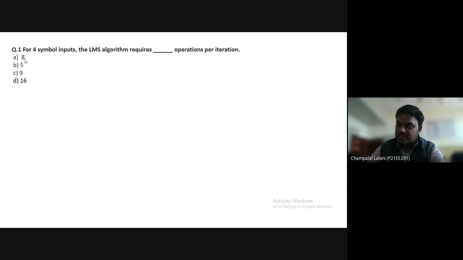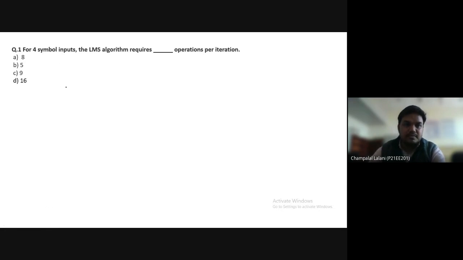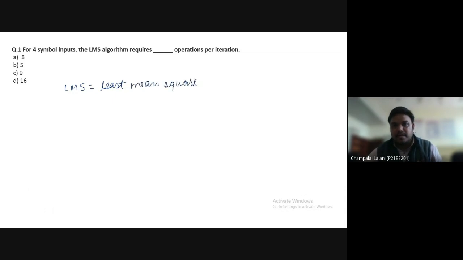Does anyone know what the LMS algorithm is? Full form of LMS? See, LMS is the least mean square algorithm. This type of algorithm is mainly used on the receiver side along with the equalizer to reduce the error. The errors caused in the channel due to turbulence, fog, or anything are reduced by an equalizer with LMS or RLS or zero forcing algorithm. This type of algorithm is used to reduce the error.